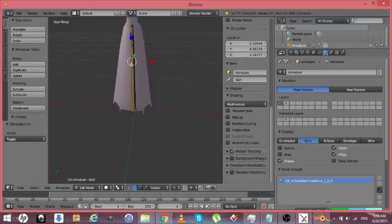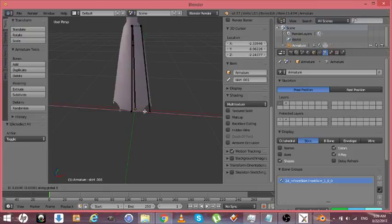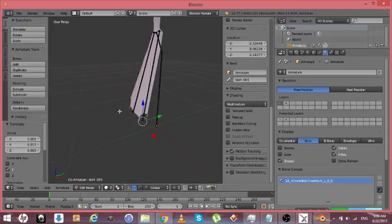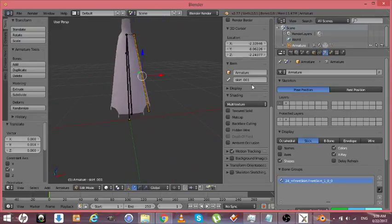Okay. We're going to hold Shift and hit D, then G X. Don't worry if it doesn't look right yet. G X. Grab it all. G X. Don't get it all to the outside. G X. Right there. Turn your camera if you have to, because you've got to make sure that these bones are laying on top of the mesh. Don't put them away from the mesh or it won't work right. See, it's not even right. So you've got to make sure that you do this right. Okay. That's A.